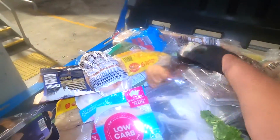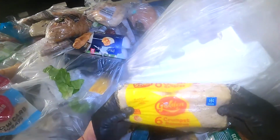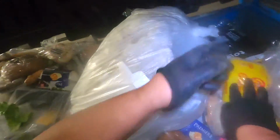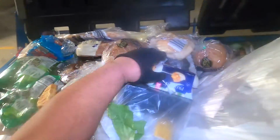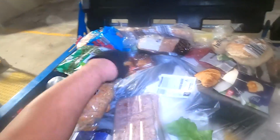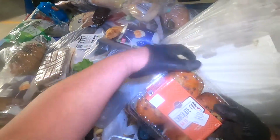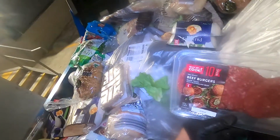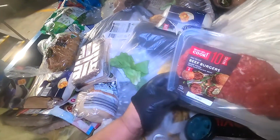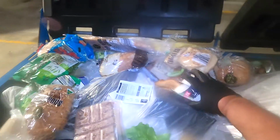Some sourdough Turkish rolls. Those are nice. Oh yes, these are the square crumpets. These are quite new. I'll grab some of those. There's only a couple of packets, so I'll grab a couple of those. What else they got here? Oh, looks like we got ourselves some chocolate chip muffins. Seriously? They're still good. Packets good on them. First of the month. Oh, it's compromised. Well, we'll have to take those home for the dog, I think. If anything.